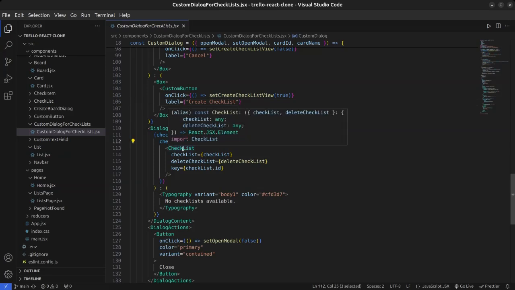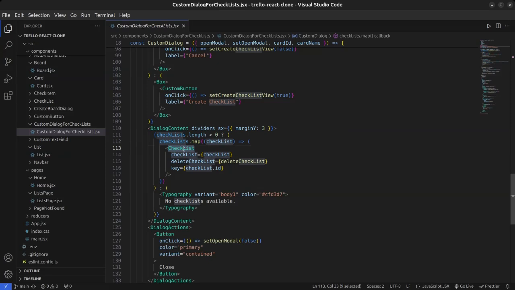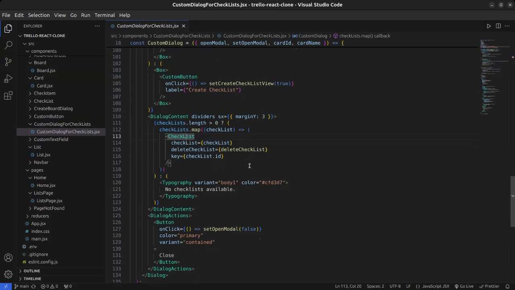Then inside it I am using a checklist component, which I have defined in components, where I am passing a checklist which will contain check items, and delete checklist. If I have to delete the checklist, I will pass that function to it.